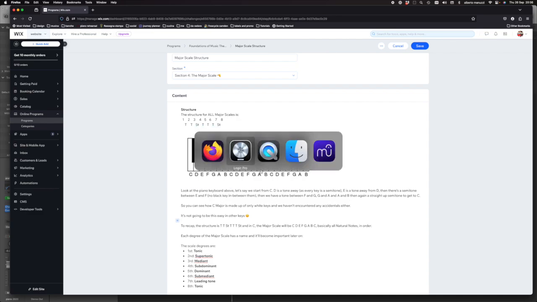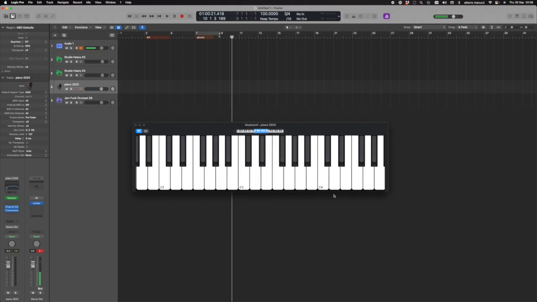Okay, now on the piano, a tone between 1 and 2, and there is a note in the middle, half step, 1 step, C to D. Okay, we need a tone between second and third. Perfect. D to E is a major second, a tone. And then we need a semitone between the third and the fourth. Well, it's right there, E and F. Perfect. We don't need any accidental.